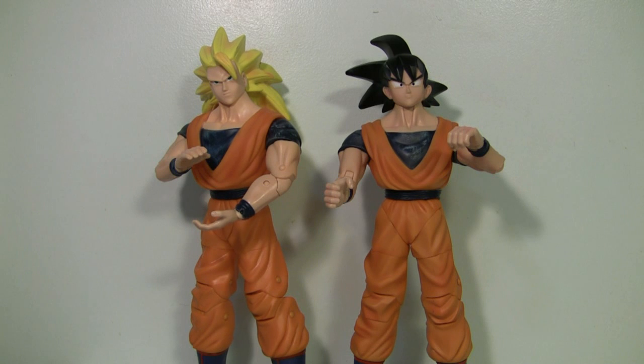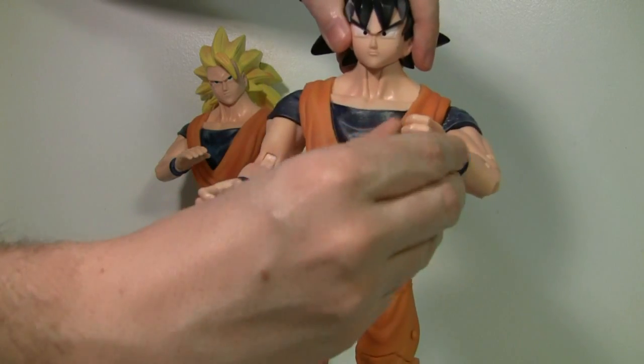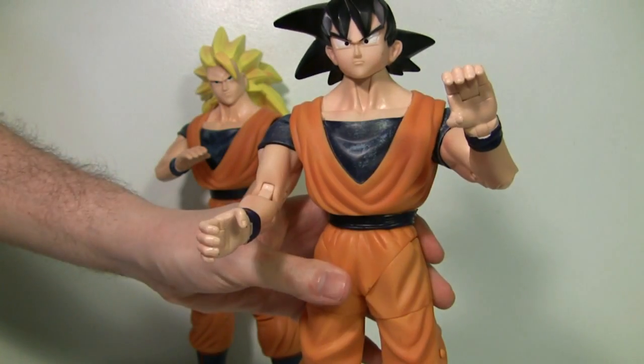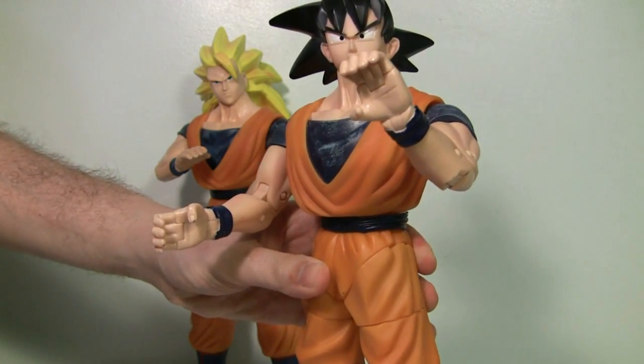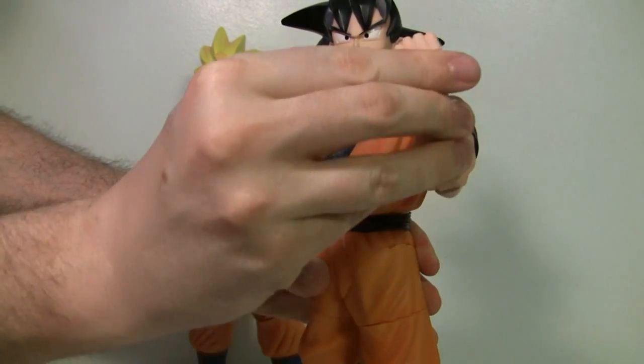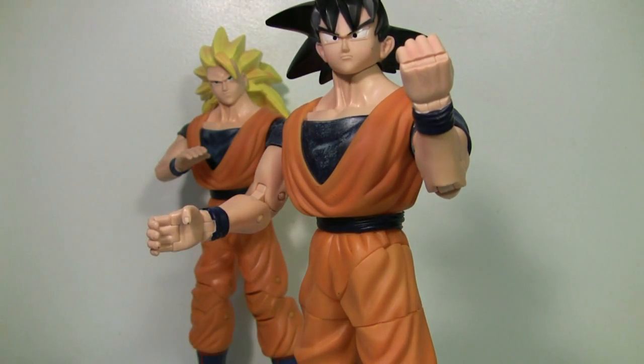And now we have a guest star. We have the regular Goku figure from Giochi Preziosi in the same scale. And he's got pretty much the same articulation. The only thing that he's got different than the other character, which I like a lot, is he has this joint, like the 6-inch figures, in his hand. So he can do an energy blasting move, or he can make a fist. That's the only difference that he has, and I like that. I wish they could have included that in the Super Saiyan 3 figure, but I'm guessing because of the electronics involved, maybe that didn't work out.